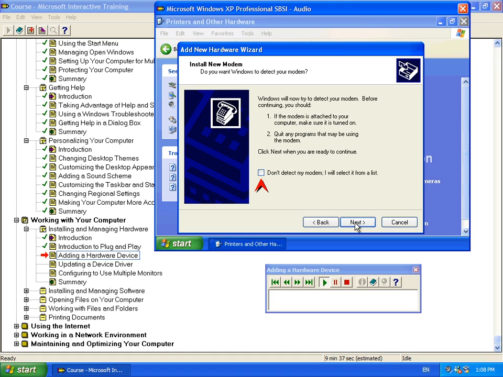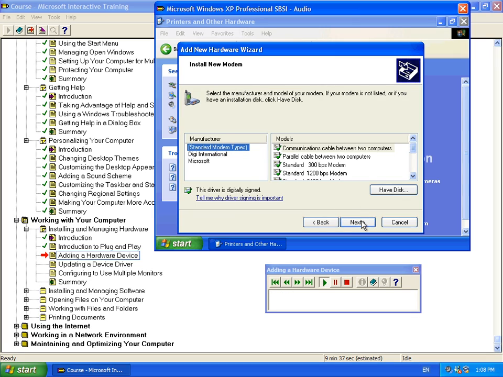Select this checkbox and click Next. If you're not sure who manufactured your modem, you can try using a standard modem with the speed matching your modem. Under Models, click twice below the scroll box on the scroll bar. Click this modem in the list and click Next.